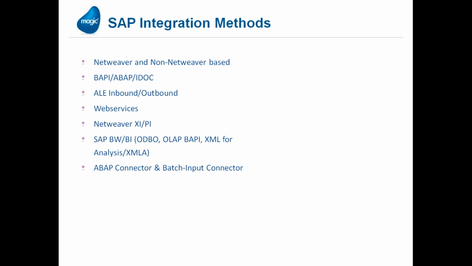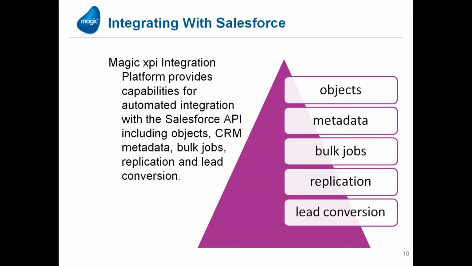So SAP opens up a number of integration methods. If you're on SAP ECC6, you have a lot of options and choices. Older versions of SAP may have more limited versions. Maybe you're all the way back on an R3 or something like that, and that's okay. Actually, the solutions we're talking about today will work with a wide range of releases and versions, going all the way back into the R3 era. But you're going to be looking at both NetWeaver and non-NetWeaver-based integration methods that are available from SAP.